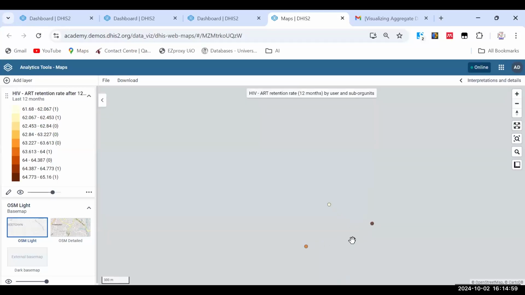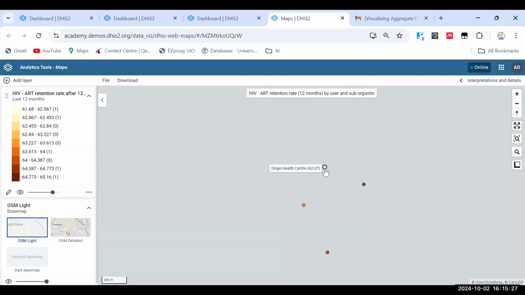We are able to see the performance of different facilities. You can see clearly, even though this district as a whole is not performing badly, you have this one facility, Bulldog Health Center, which is reporting 65.16, right? So the culprit, of course, is this one, the Dingo Health Center.